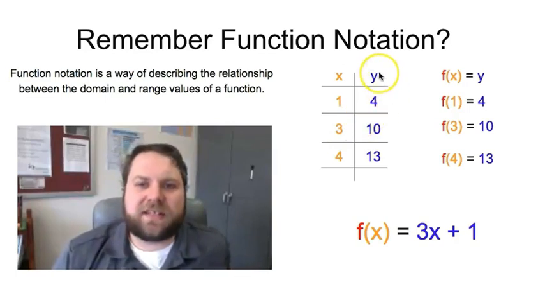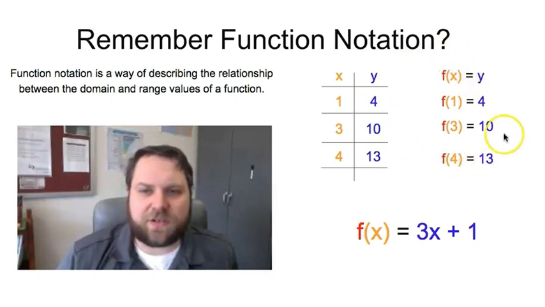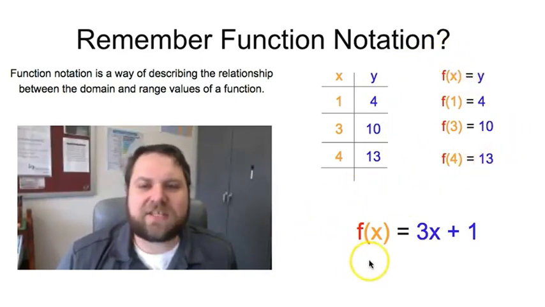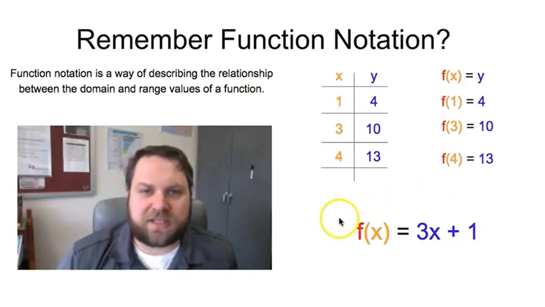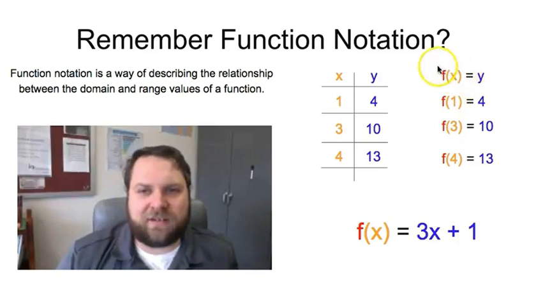So what you see here is I have a table of values. I have the same table of values presented in function notation, and then I have the expression for those values presented in function notation. So let's take a look at what we've got here from these values for function notation there. And notice I've color-coded them. The x and the 1 and the 3 and the 4 are all in orange. You can see that those come from the left-hand side of this table. The y, the 4, the 10, the 13, that's all in blue.